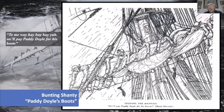So here we have the sailors out on the yard, with their feet just balanced on a rope called a tow rope down below, and they're bouncing around up there with handfuls of wet frozen sail, and they're having to pull all this over the yard, because if you left much of it dangling down, as I say, the wind could rip it to shreds.